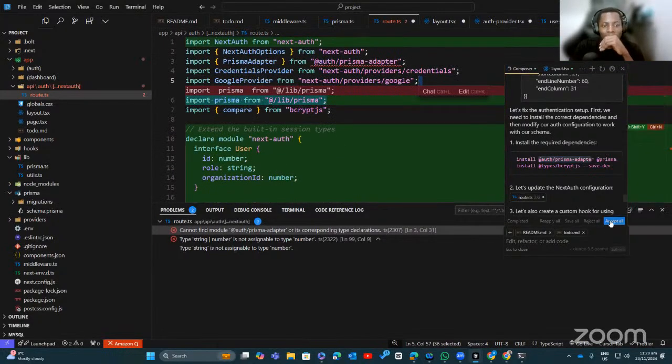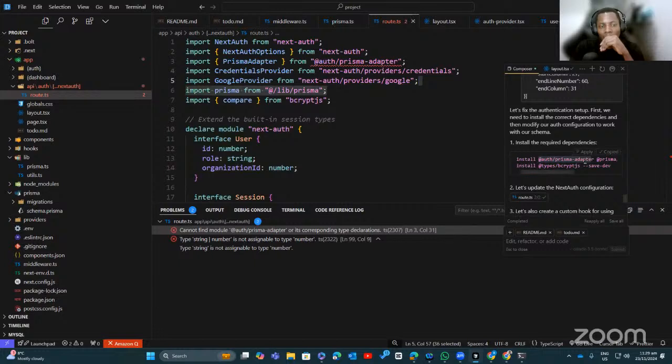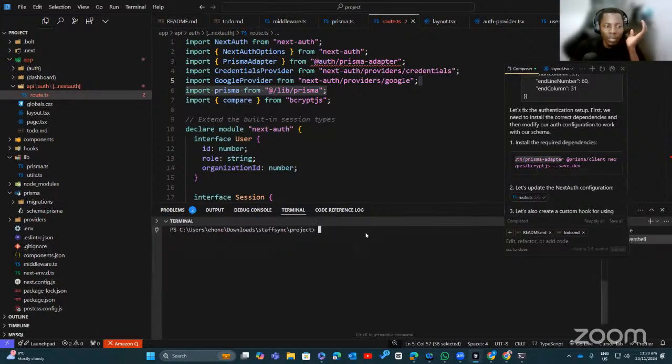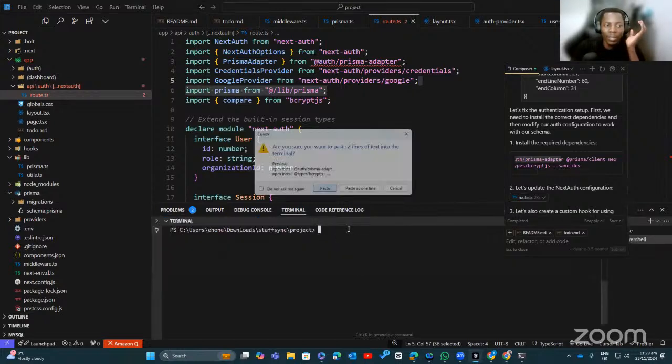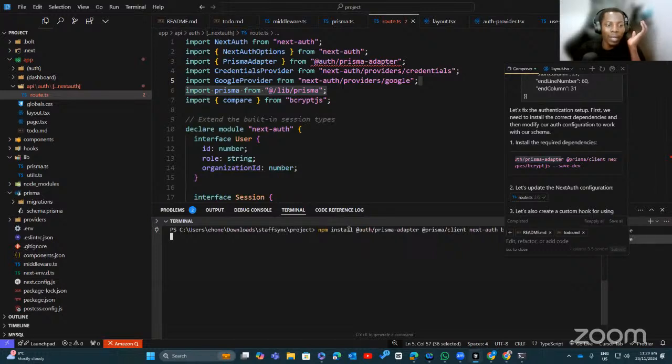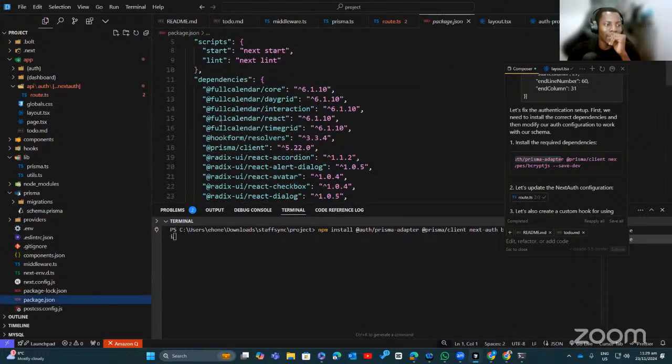And now it's telling us to run this code. Some of it we already have installed, so it doesn't make sense to install everything. But if you are an absolute beginner and you don't know what is happening, you can just go ahead and run everything and see whether these problems get solved. Ideally, this problem will only be solved when that has been added as a dependency.